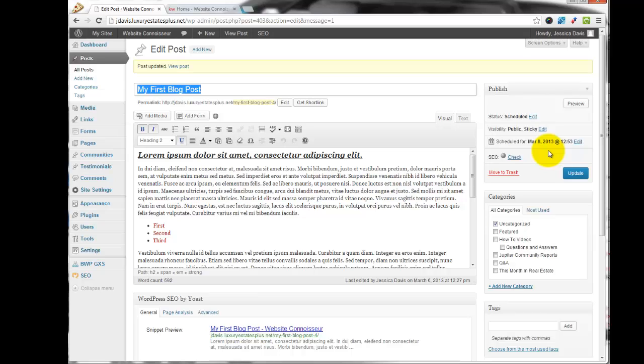So this tool is great for when you're doing 2 to 3 posts at a time. If you're doing that, you can schedule throughout the month, so you don't have to worry about it again. If you want to do a weekly schedule, every Wednesday I'm going to make a post, but I happen to do 2 or 3 at a sitting, you can schedule them throughout the month so you don't have to think about it again. So that's a great feature there. The next area is the SEO, which is going to be a completely different video. So I'm going to move on right here. This little link is how you delete a post altogether. And that's about it for the publish area.